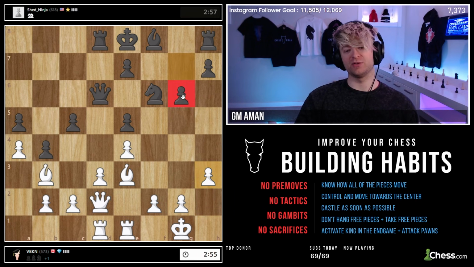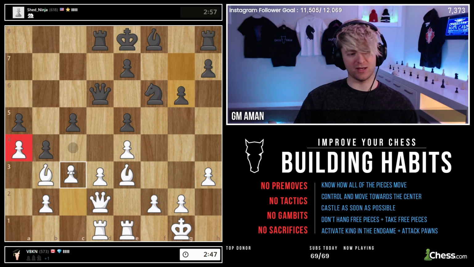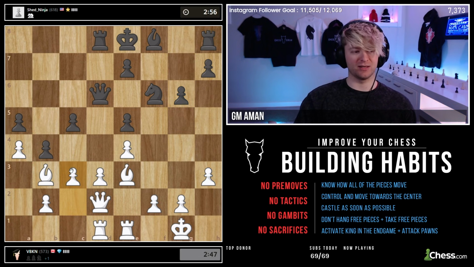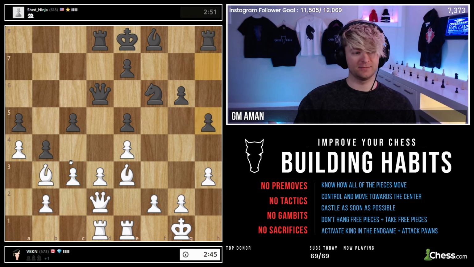Okay, and now after g6, it's finally our turn. You know, we've completed the development. We've got our escape square. We've made a random pawn move over here. Usually I just continue making pawn moves for a bit. Okay, there's a trade here. Going to take it.